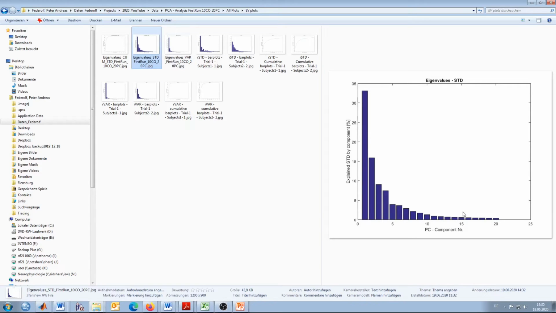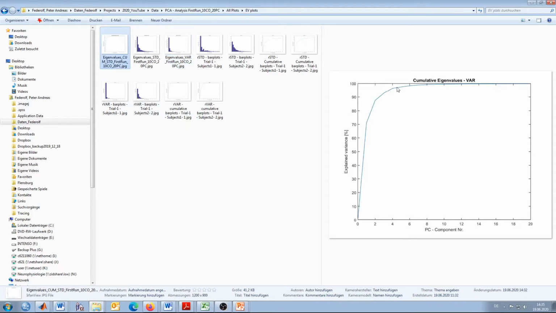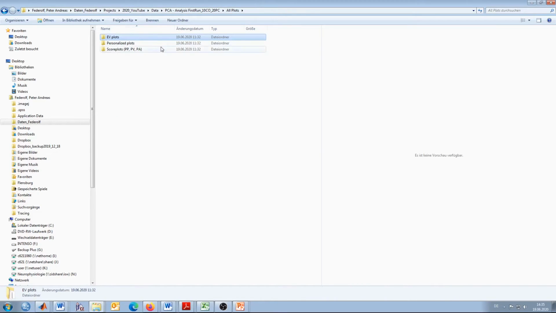So here you see, for example, the eigenvalues, or here actually the eigen standard deviation, here the eigenvalues, the variances that were calculated, or cumulative eigenvalues. Here another form of showing the eigenvalues. So the plots are stored here.